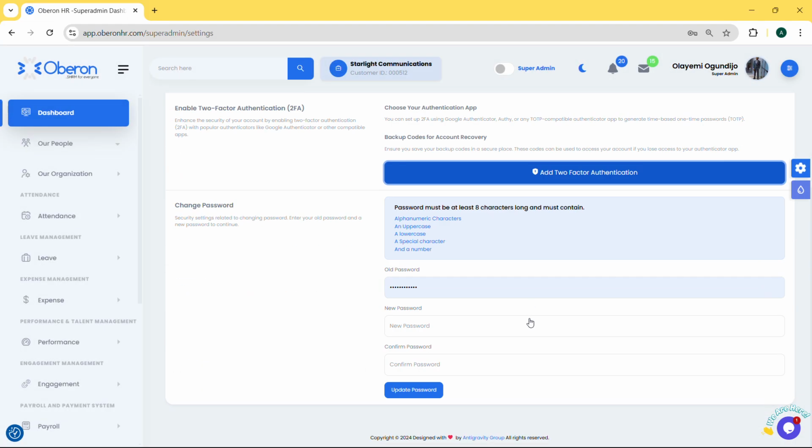Then also, to change your password, your old password will always be present there in case you forget it. We try to ensure that, yes, some people might forget their password, and trying to change that password without certain things might be tedious. So the system will also generate your old password. All you need to do is include your new password, confirm it, and your password would be changed.